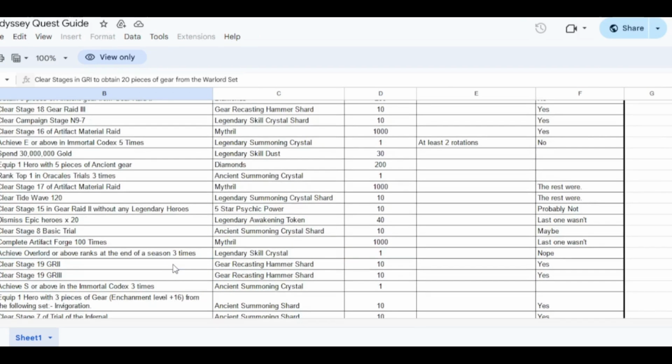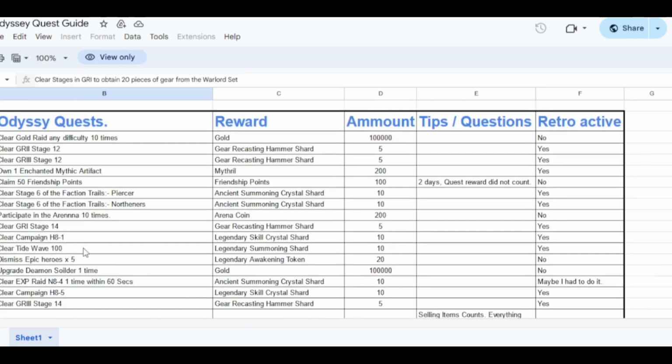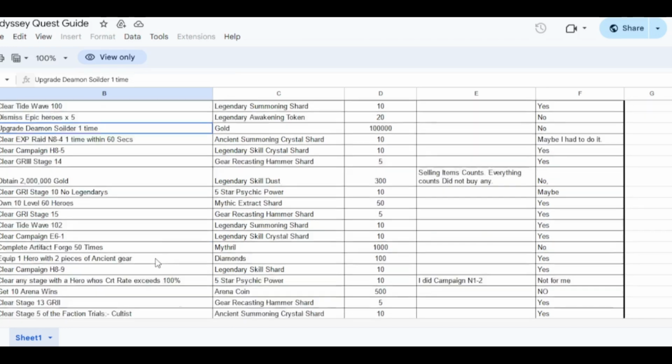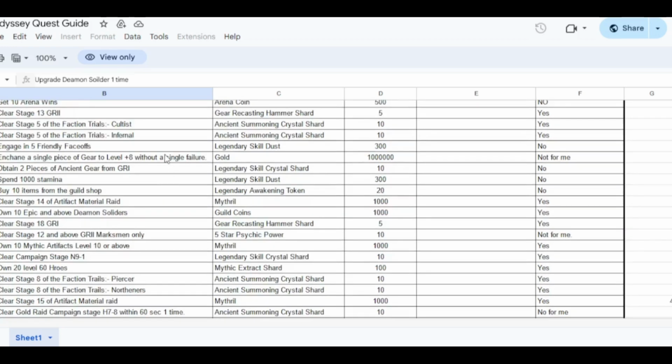So I would say save some gold, save some forge things, save some epic heroes, save some artifact leveling resources, save a bunch of gold, and also save a demon soldier. Just save a demon soldier. And also kind of try to compartmentalize in your brain that if you don't need to spend these resources before this event comes, don't spend the resources. Like, save some guild tokens. Like, if you're planning on buying a guild artifact, don't buy it, because you might be able to buy it the next week when Odyssey drops.